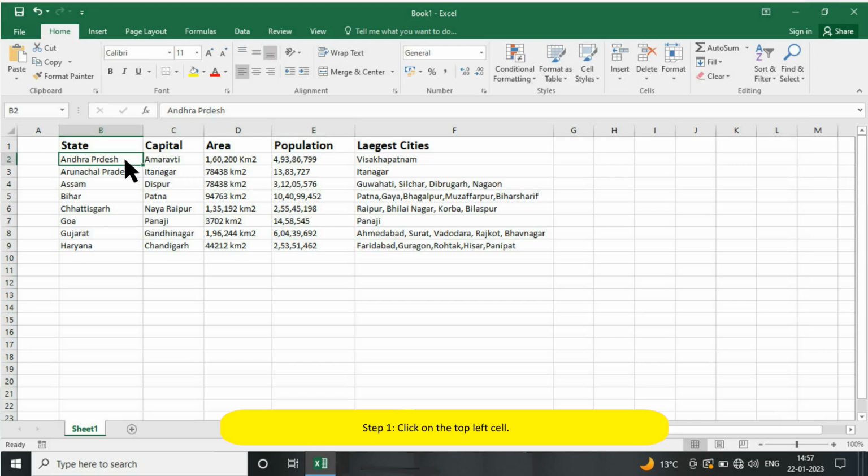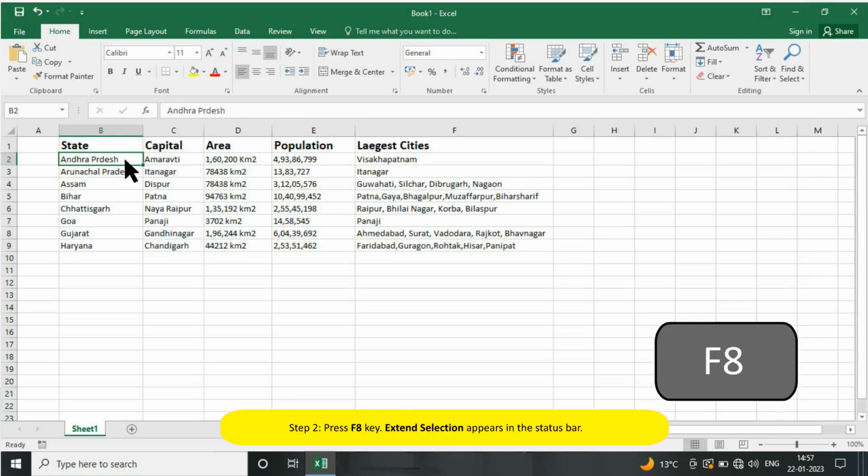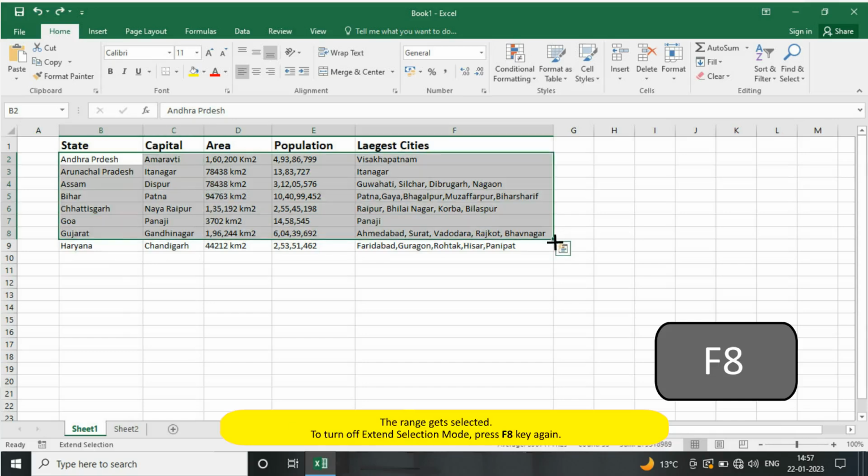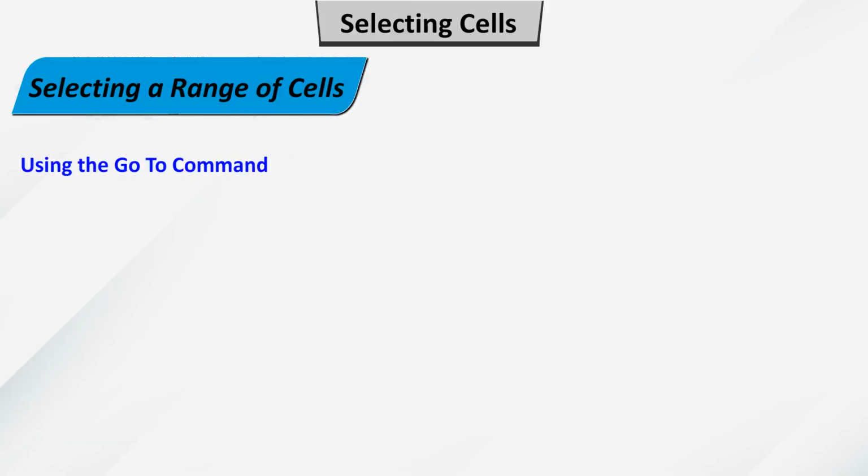Click on the top left cell. Step 2. Press F8 key. Extend Selection appears in the status bar. Step 3. Scroll down and click the bottom right cell. The range gets selected. To turn off Extend Selection Mode, press F8 key again.